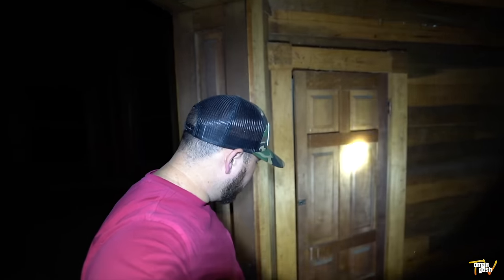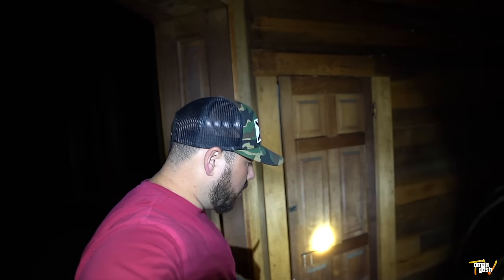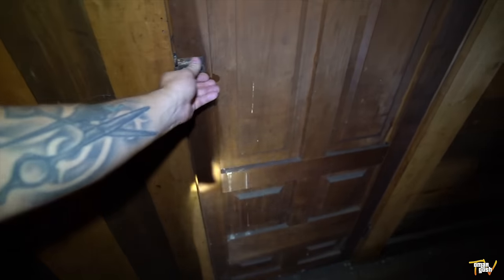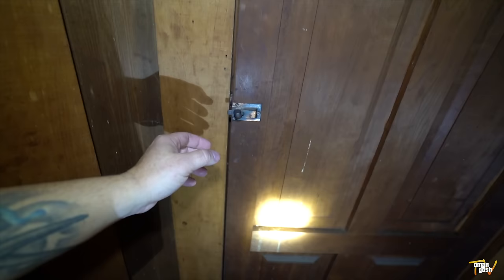I want to know why this was open. I have an idea of why this door opened. Why? I've seen this happen before, especially in old buildings. Sometimes these doors are so tight because of the wood, and when you walk on floorboards, it releases it. Babe, we walked up here today. Remember when we walked around? I'm telling you, that probably opened up because we walked on a certain floorboard. Yeah, see, it's really tight. Then when it opened, we would have heard it open. What's in here?